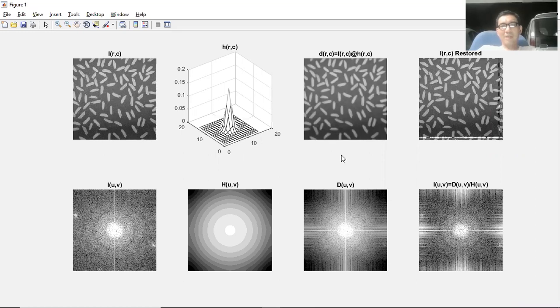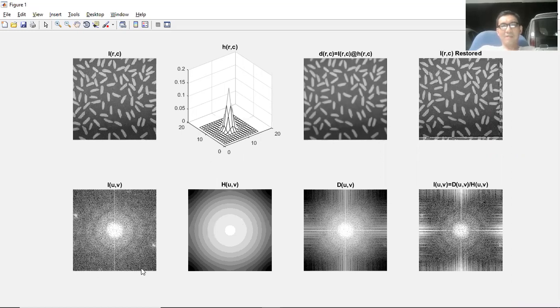If you look at the spectrum here, after blurring you can see that the high frequency, this is the lowest frequency, and as you go to higher and higher frequency, it becomes very dark, meaning that the high frequency magnitude has been reduced as compared to the original.